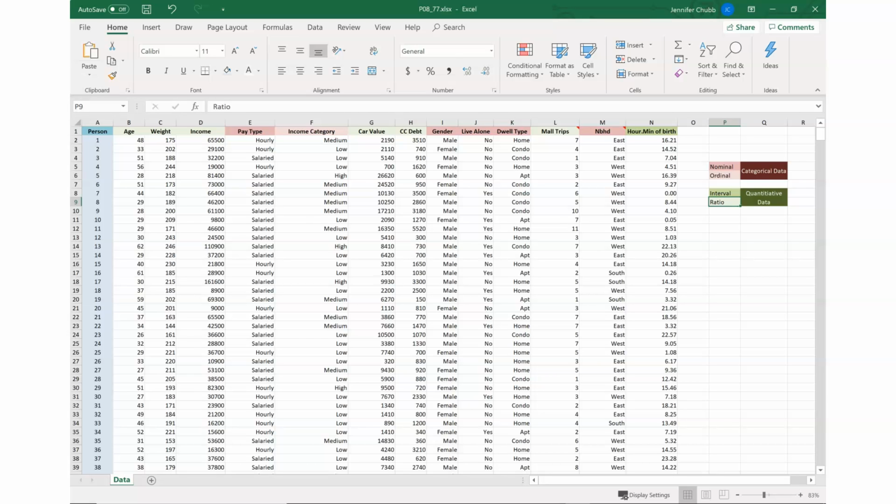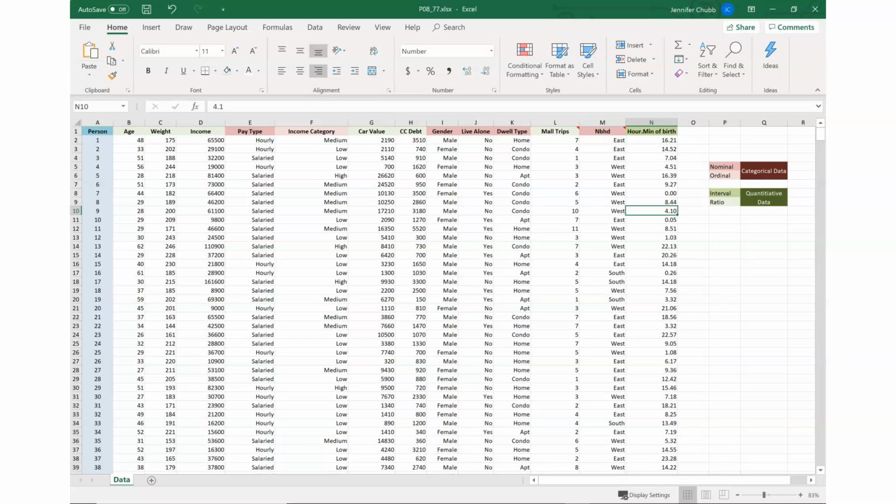And moreover, not only is there a notion of actual 0, it's also informative to know the ratio of two values. For example, individual number 9 made 10 mall trips, and individual number 8 made 5 mall trips. So we know that individual number 9 made twice as many mall trips as individual number 8. So that ratio, 10 to 5 or 2, so twice as many, that is a meaningful quantity. And so that's why we would call that a ratio quantitative variable.